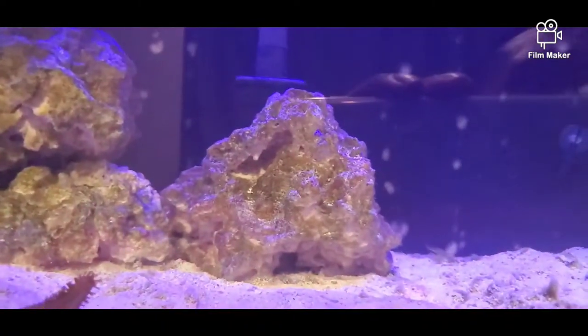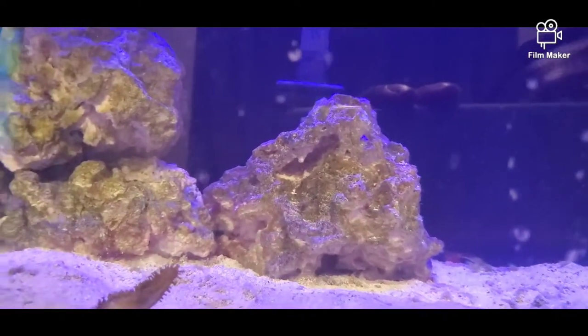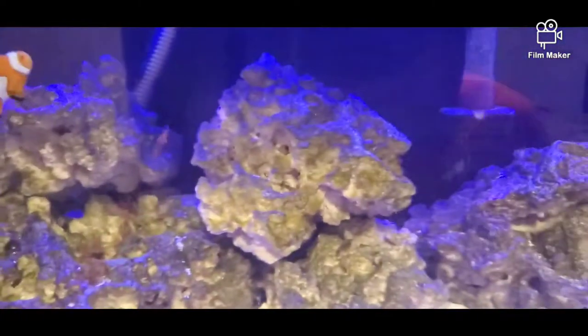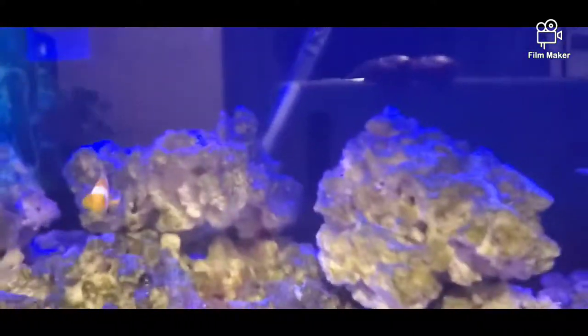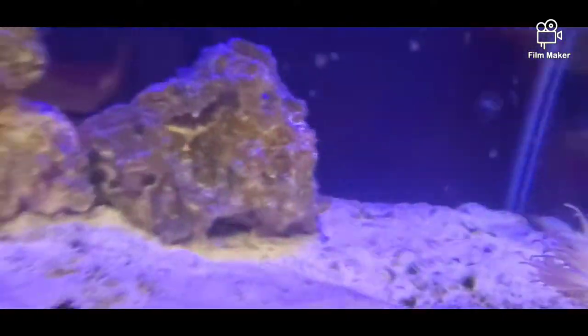I think in the past I saw little organisms on the sides of the glass moving around. I don't know what happened to them. I don't even know what they were. I don't know if it was beneficial bacteria or what. But ever since then, I cannot see them again.